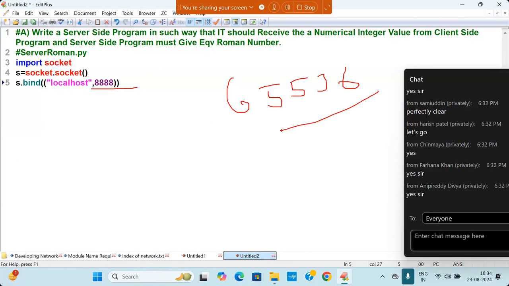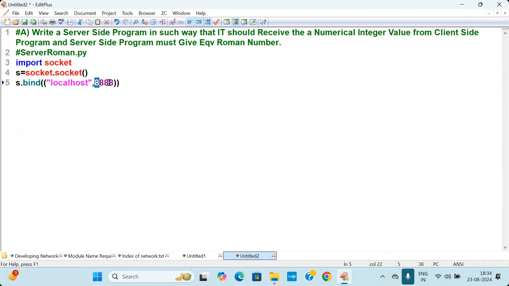65,536 only, because the port number is given with the 16-bit register capacity. Don't take a port number which is beyond that. Take a 4-digit number. This is a recommendation, because you need not do research on the port number. I can explain the port number concept in detail, but it is not necessary for you.